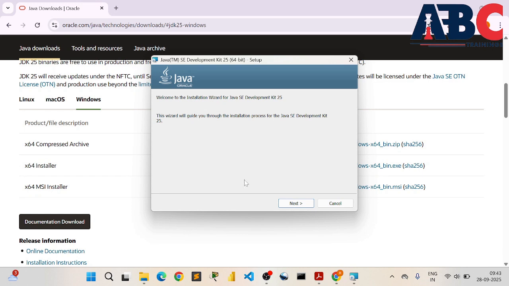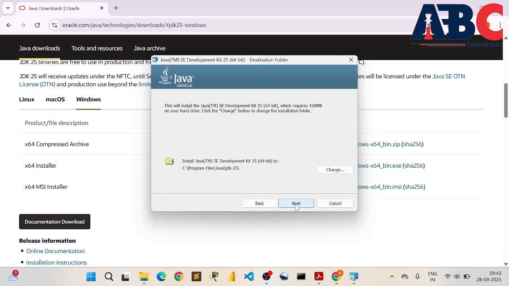It takes some time. So here our JDK setup starts. Click on next. Our JDK setup path is C drive, Program Files, Java, JDK. Next.